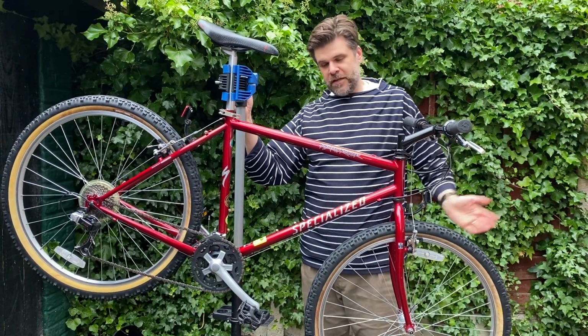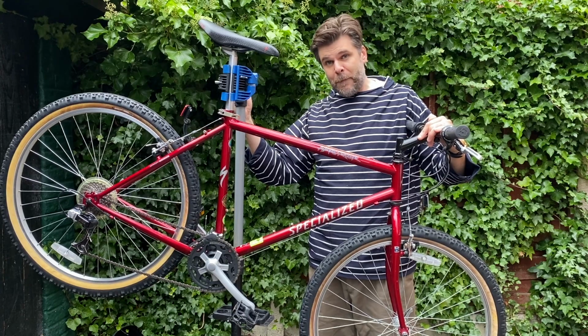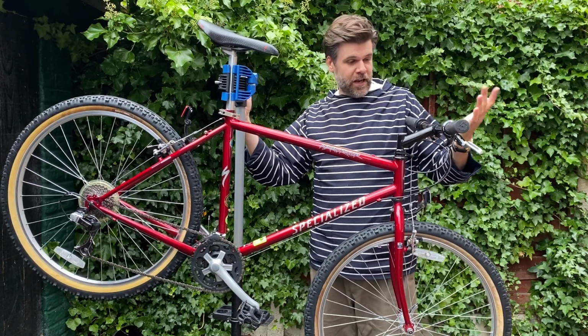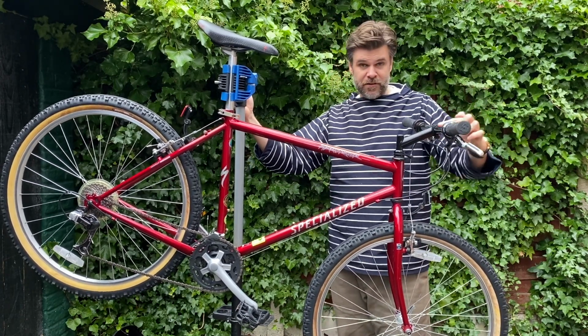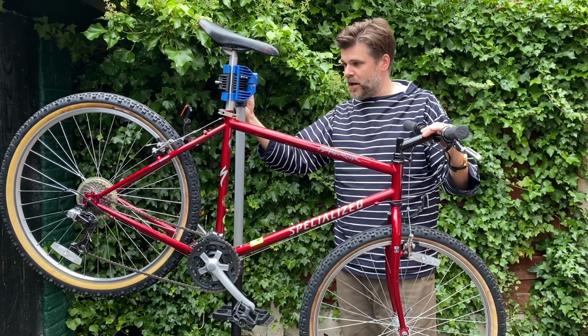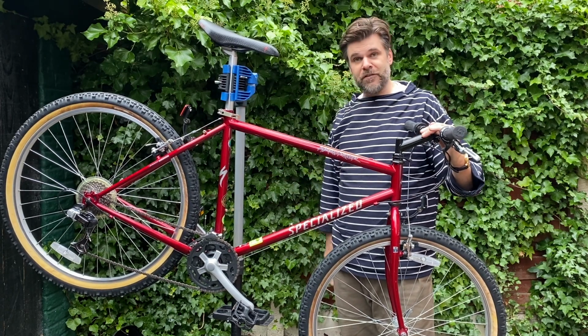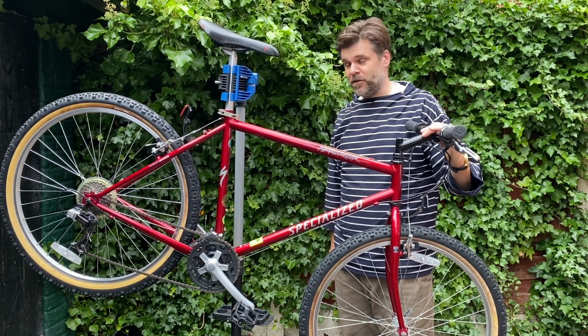So in case you hadn't already sussed, it's a Hard Rock from 1997. And to be honest, it's in even better condition than I'd ever expected. It really is stunning. Obviously it's got a few tiny spots that show its age, which I believe every collectible bike should have anyway. But I defy anybody to find a better condition '97 Hard Rock. This is in better nick than pretty much all of my bikes.